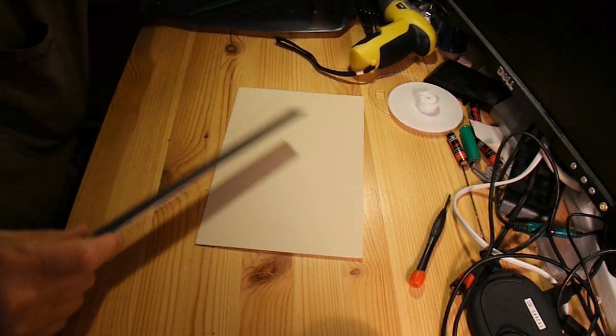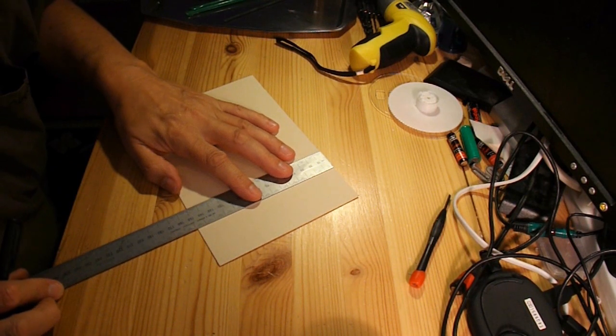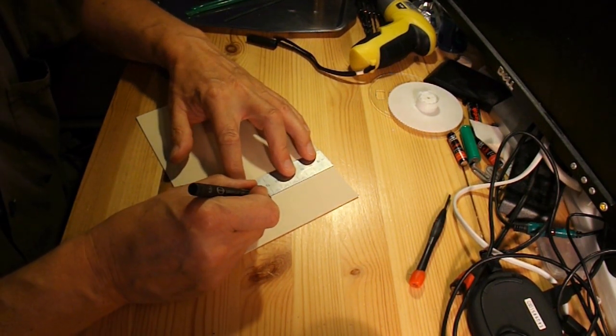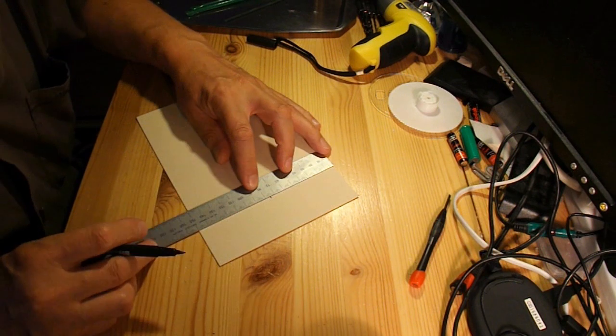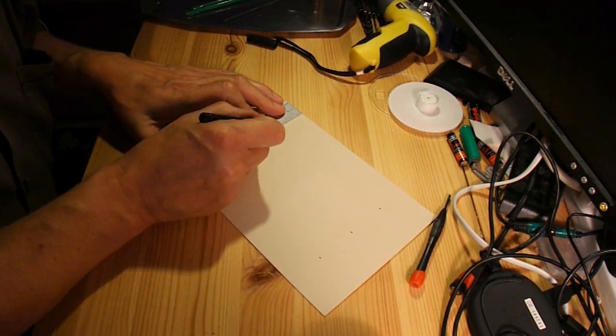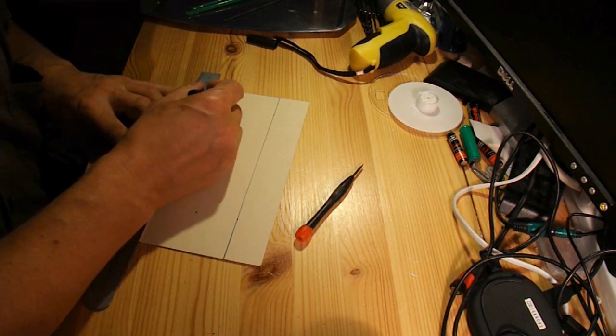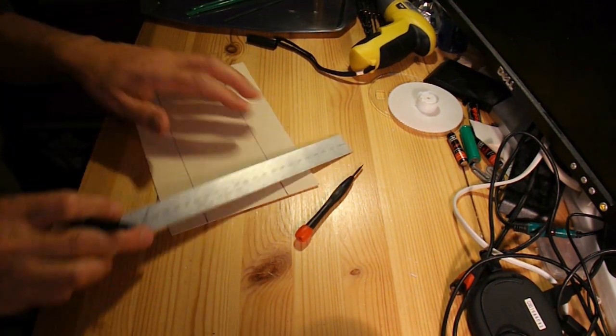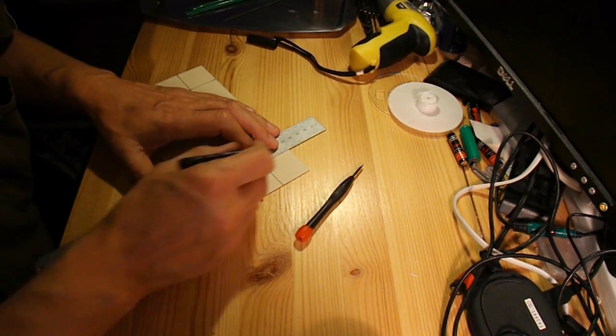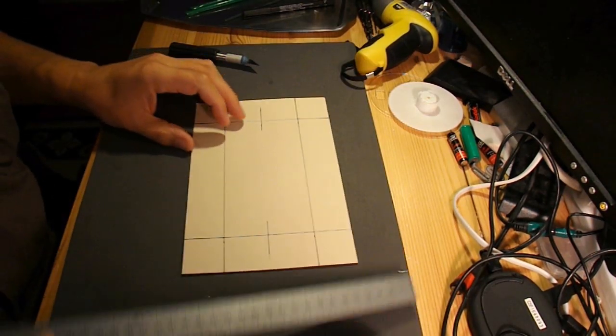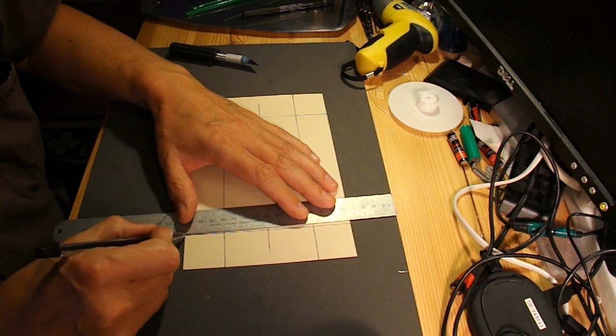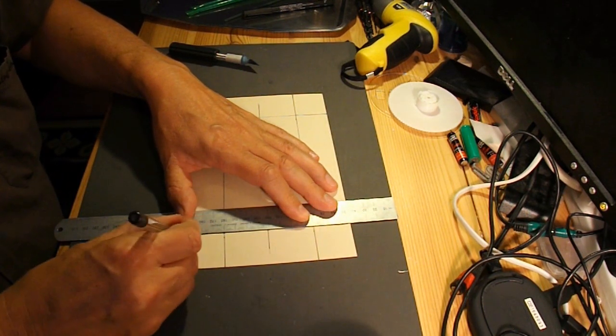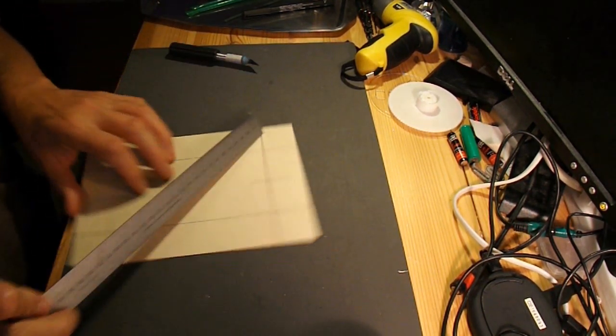So, let's have a look at what we've got. This bit of card's 150mm wide. So half of that's 75mm. I actually want to bend along these lines. So I'm going to score them with a ball pen. Make it easier to bend.